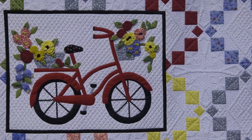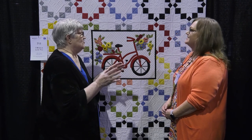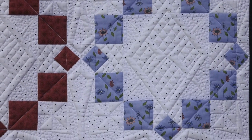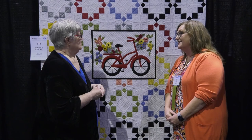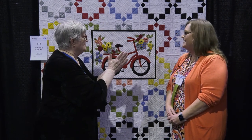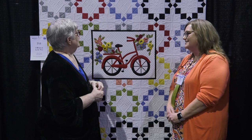What struck my eye when I came in and looked at this quilt for the first time was the secondary pattern you created with the quilting. Tell us how you quilted it. I quilted it on my Bernina Q20 frame. I took a class a few years ago from Judy Madsen and she really inspired me about secondary designs. I've strived to do that with all of my quilts and this is what I came up with. It's beautiful — you've done lots of tiny background fills to press it down and make these other designs really puff out like it's been trapuntoed.